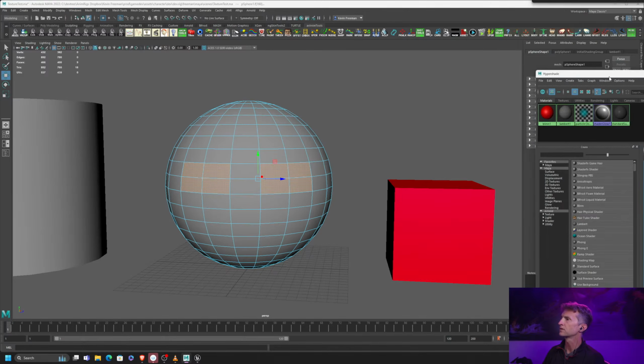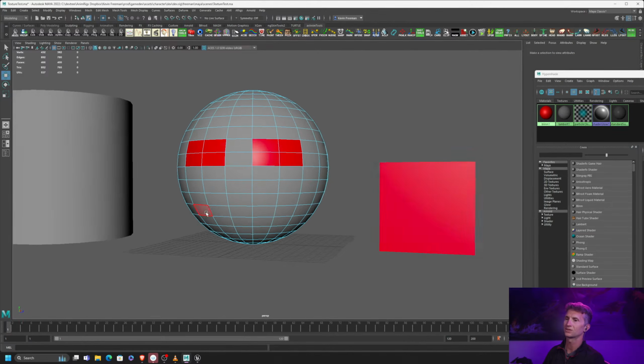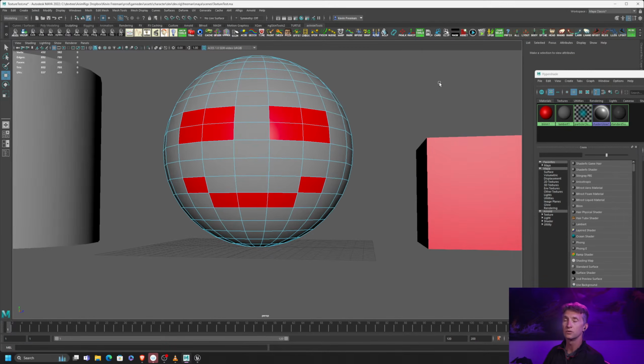All right, so let's just assign our red to this. Now we have our eyeballs. Kind of looks sad. All right, let's see if we can make a smiley face. Assign that. Great. That is the best I can do with this sphere. The reason is I'm limited to coloring only the faces using Polypaint.